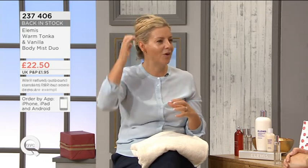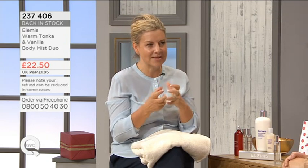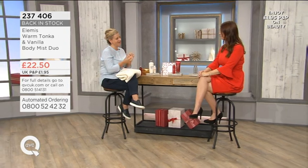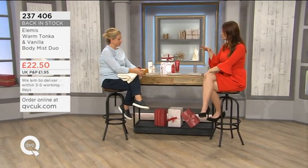So if you just like your Skin Nourishing, which is an incredible aroma in its own right, but you want almost a little twist on it, and I think it's not a heady vanilla. It's not a vanilla that's sickly sweet. It's not a particularly sweet aroma, I don't think, because you've got almost that bitterness of the tonka bean in there as well. And would you say that could be a unisex fragrance?